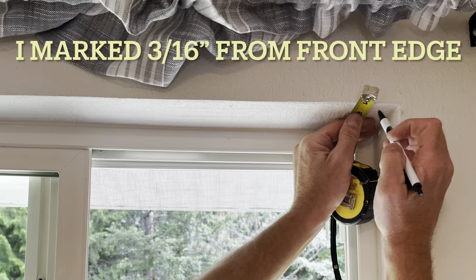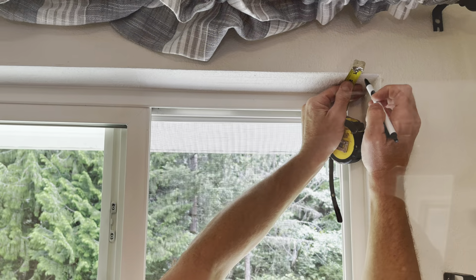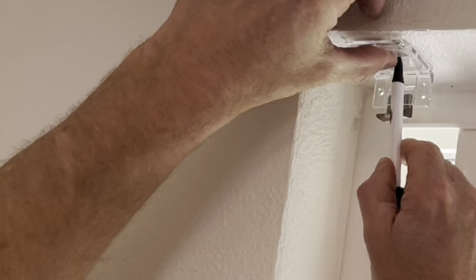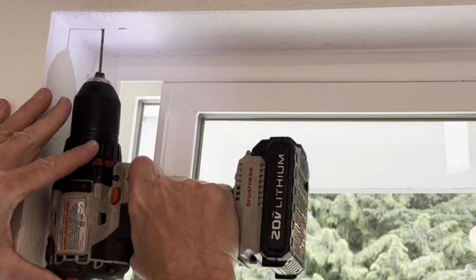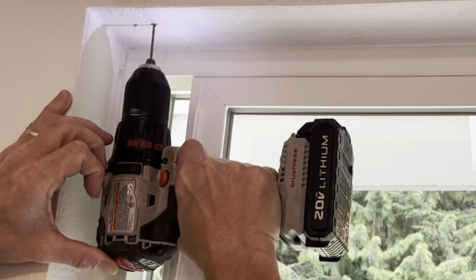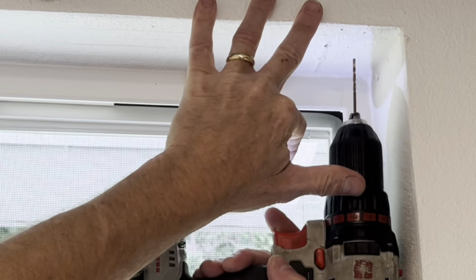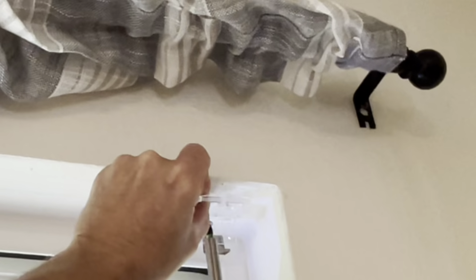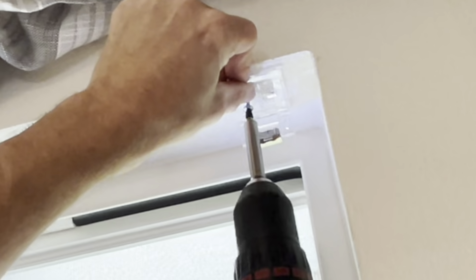But here's the window that we're gonna put it in. Marked 3/16 from the front edge. I want the thing to sit flush with the front of the windowsill. So it's just about 3/16. Just drilling the holes. Now I marked them with the brackets. This way it'll make it easier to drill those screws up in there. I'm just drilling the brackets in. Putting 2 screws in each one.